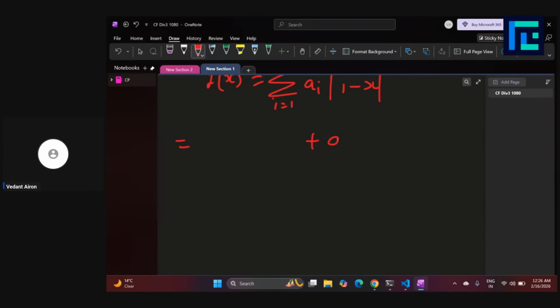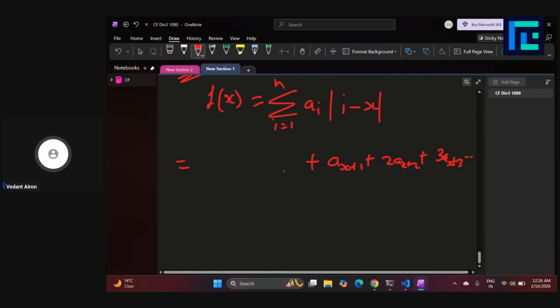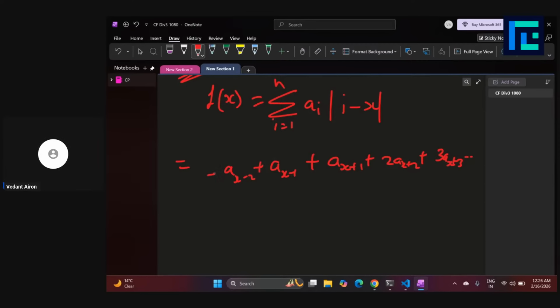So let's say a_(x+1) plus 2a_(x+2) plus 3a_(x+3) and so on. And similarly this side also, we'll have a_(x-1) plus a_(x-2) plus a_(x-3) and so on.